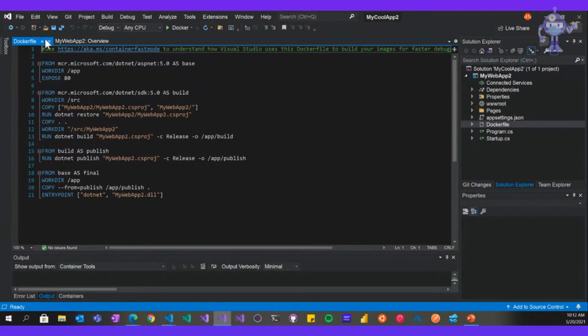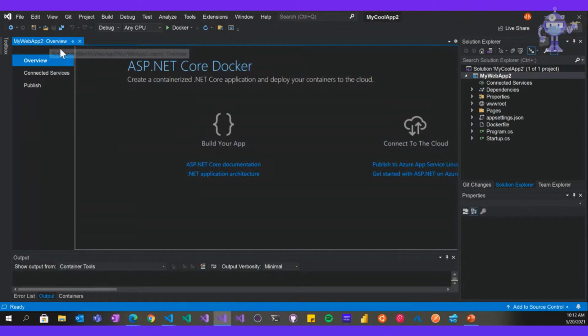So I won't scare you anymore with that. So we'll go ahead and close that down. What I'd like to do is point out that we've added the Docker file. And up here, this is kind of your debug launch configuration, and we've set that to Docker. So I can just hit F5.